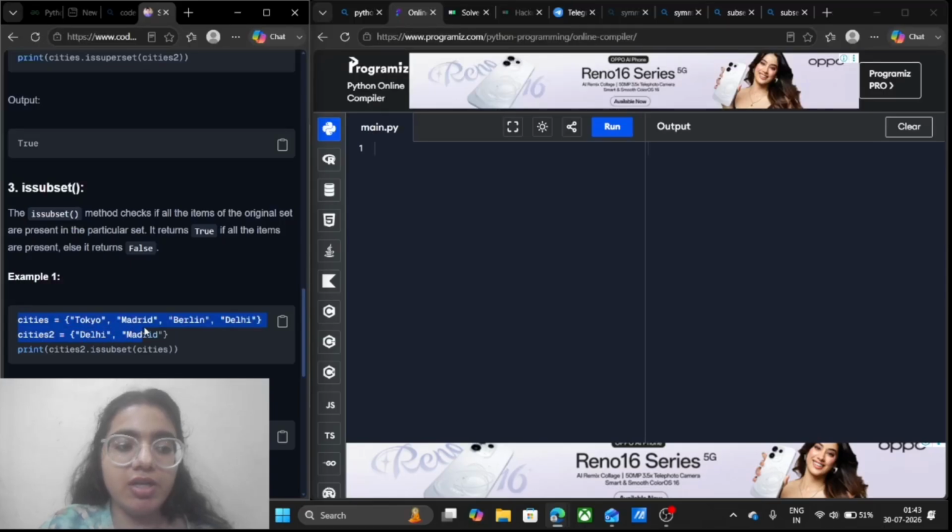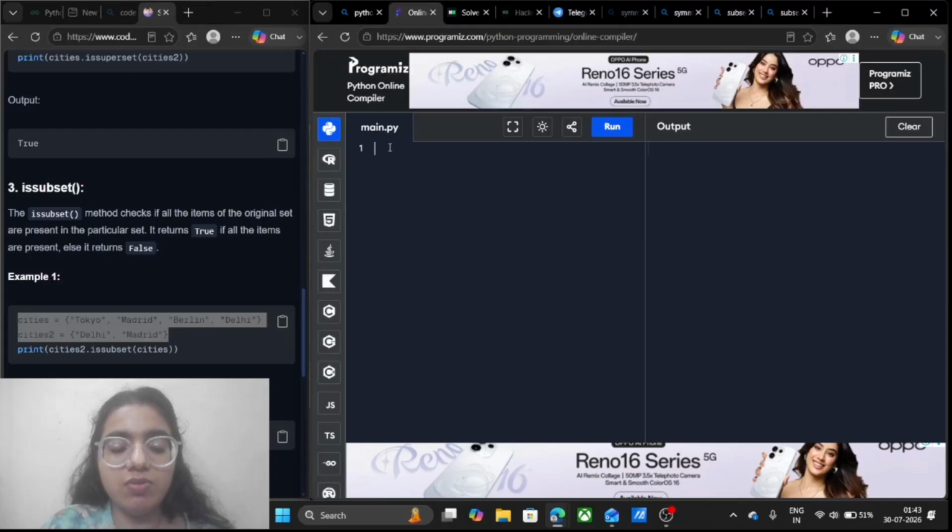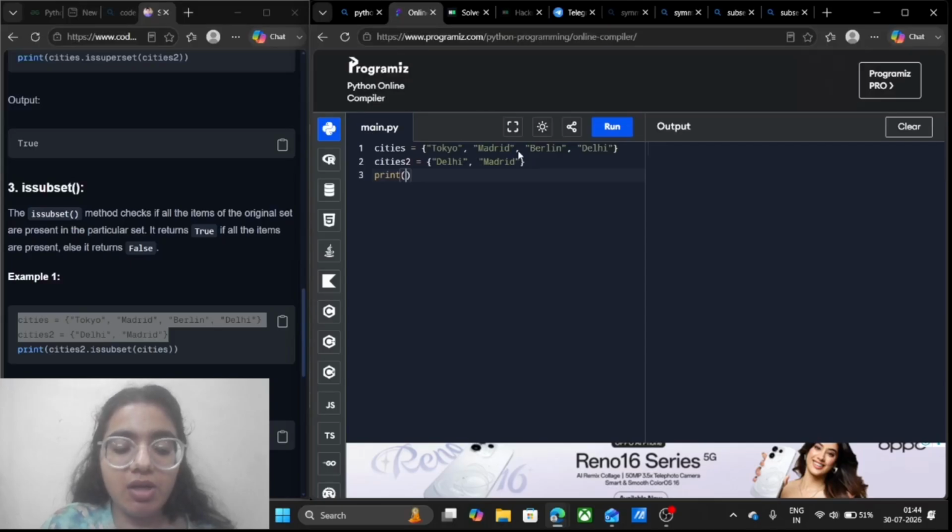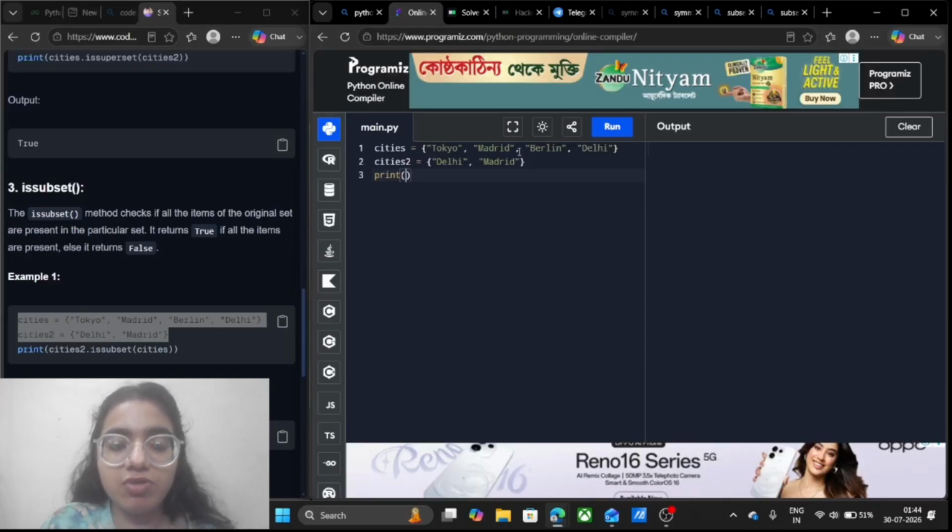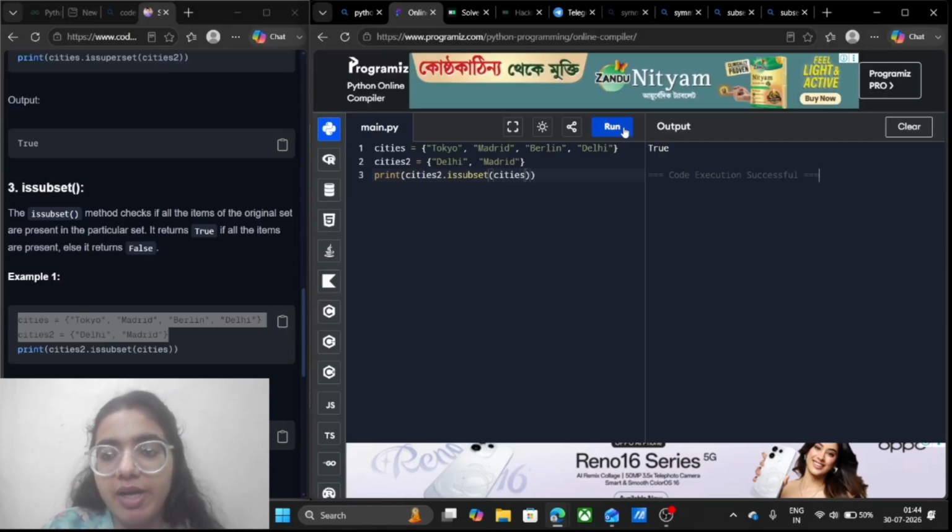Two sets: one is cities and another is cities 2. And I want to see whether cities 2 is a subset of cities. I will simply write print in the bracket, cities 2 dot is subset, and in the bracket I will write my first set which is cities, and I will simply run it here and see we are getting true.